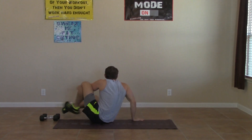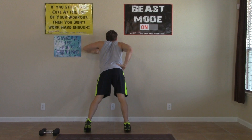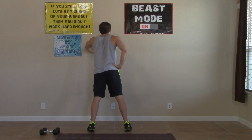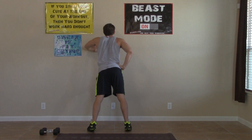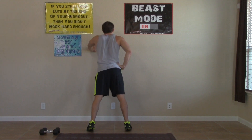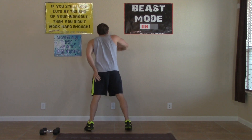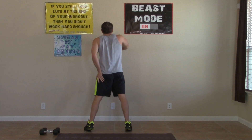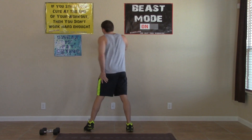Dumbbells are down and we're on our feet, hitting that one arm wall push-up. All the way up, all the way down. Full range of motion. Stretching your chest to the wall. Notice how I have my hand in line with my chest, not up high. Switching sides now. Giving me full range of motion. I'm just pressing off the wall — wall push-up. Three, two, one. Nice.